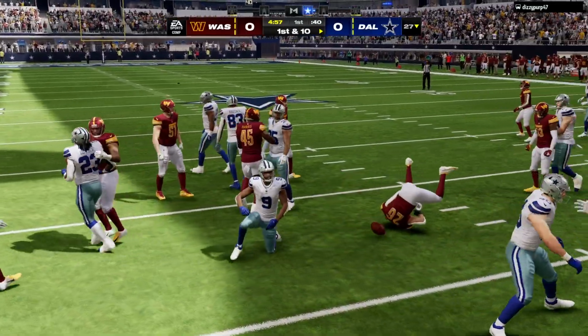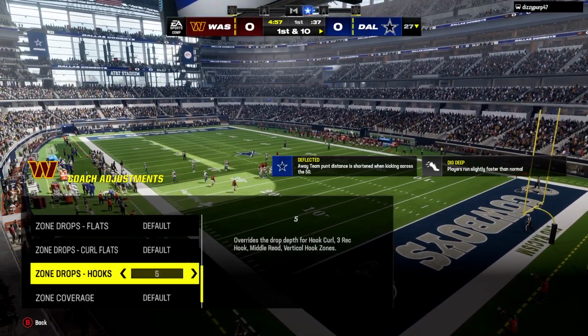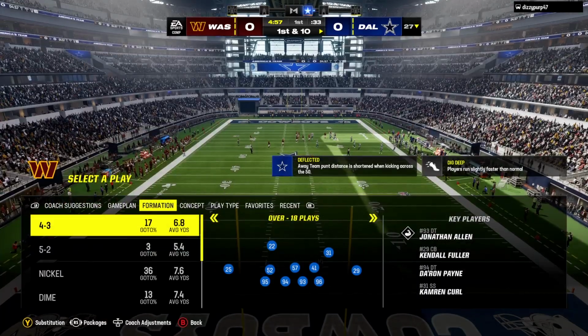And they'll get him down inside the 30 at the 27. Cowboys take over first and 10 at their own 27-yard line.